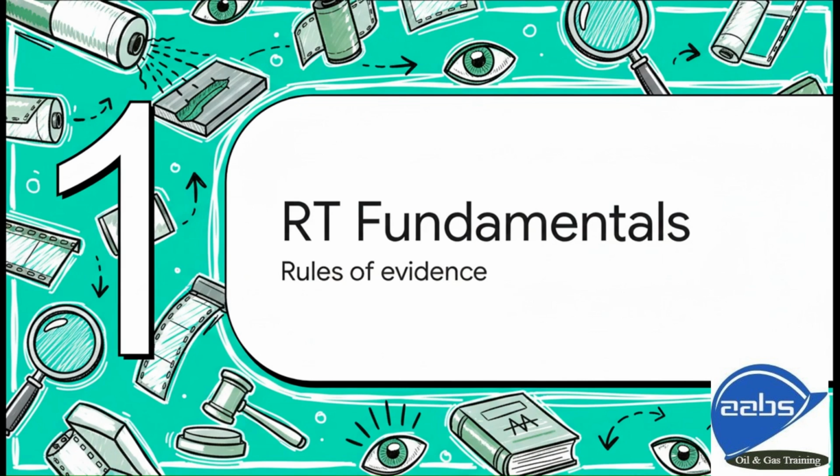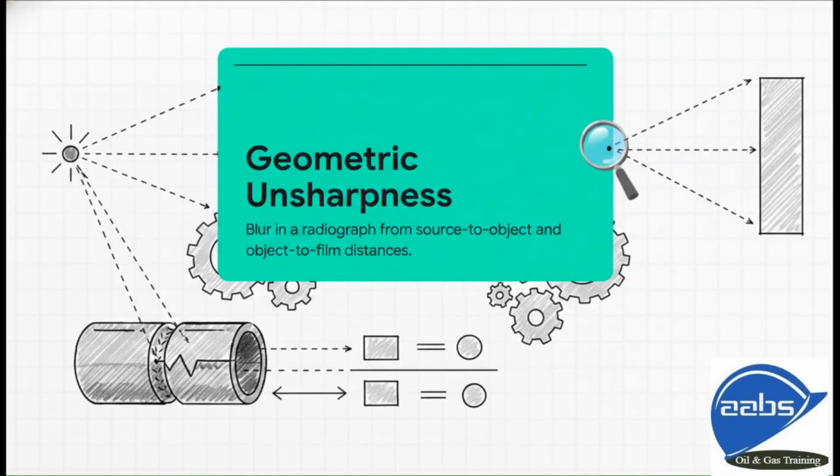All right, Section 1, Fundamentals of RT Procedures. Let's lay the groundwork. Before evaluating literally any weld, you fundamentally have to understand geometric unsharpness. Think of it like a physics reality check. The geometry of your source to film distance actively dictates whether you're looking at a true crisp flaw in the metal or just a blurry illusion. The code relies on the distance from the radiation source to the object divided by the distance from the object to the film. If your geometry is off, your unsharpness goes way up, and your ability to spot those critical defects, well, it practically vanishes.